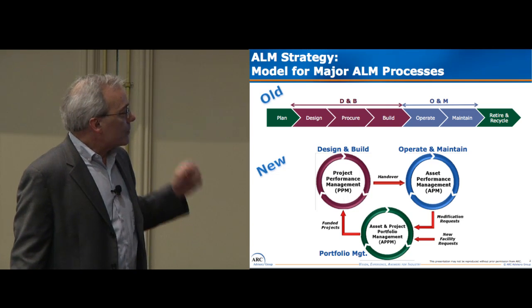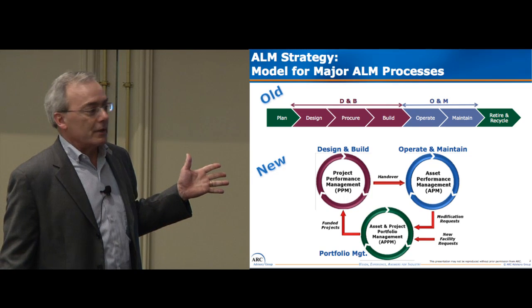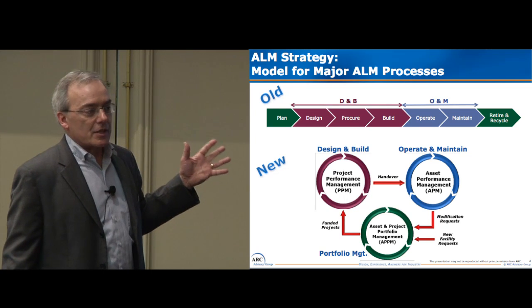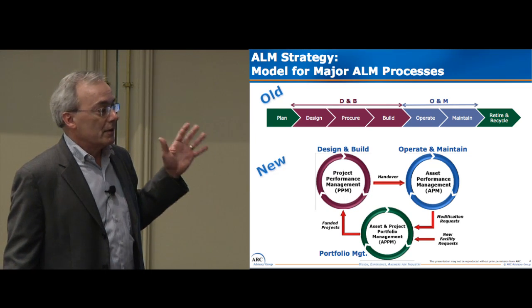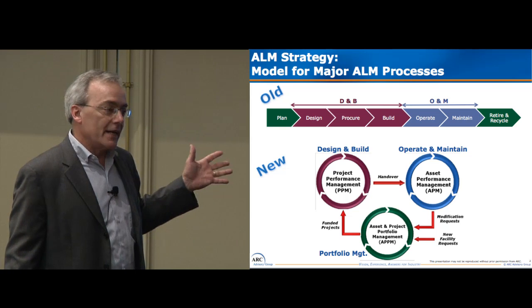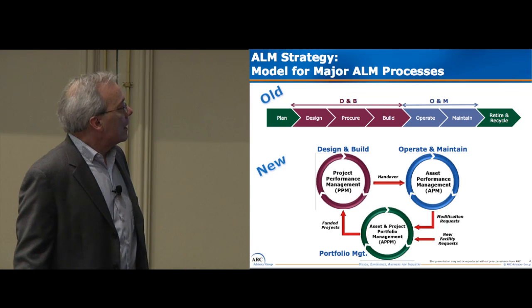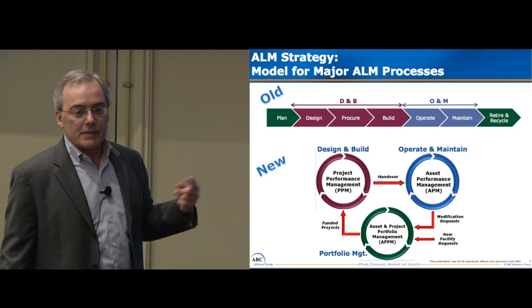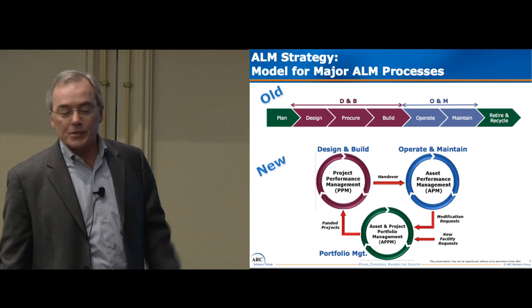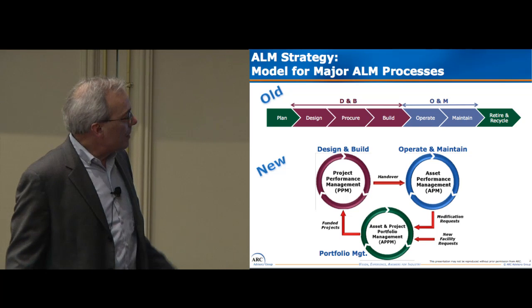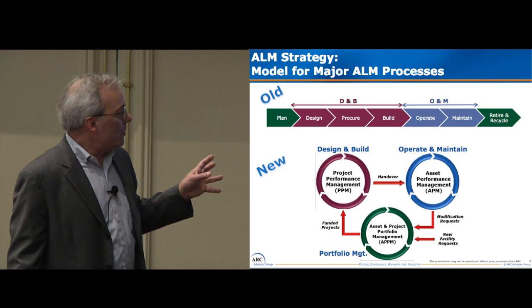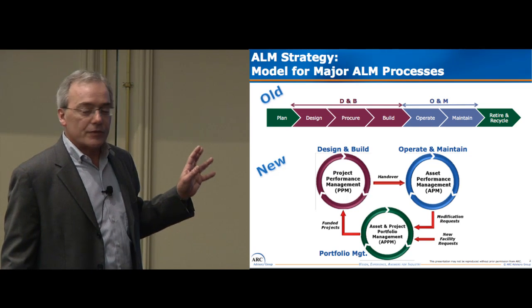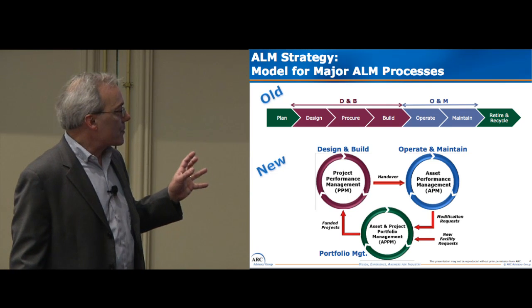life cycle. It gives way too much emphasis to design and build and not enough emphasis to the operate and maintain, which can last for many decades, if not centuries. And also, it doesn't represent the iterative nature of operate and maintain, where there are many improvement projects that occur. So the model that we use, and you'll see often in our presentations, has three circles.